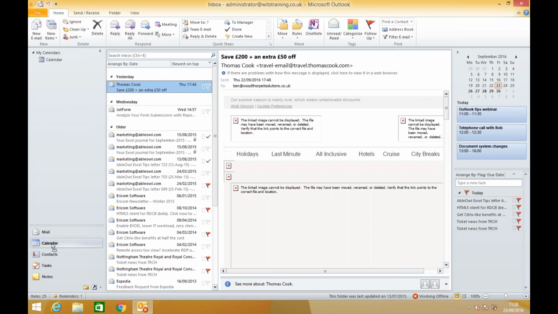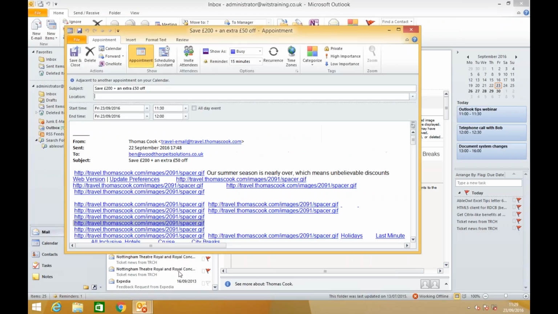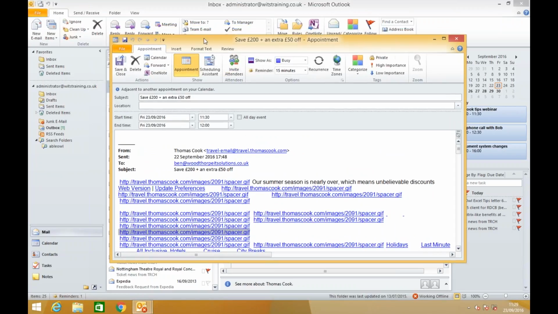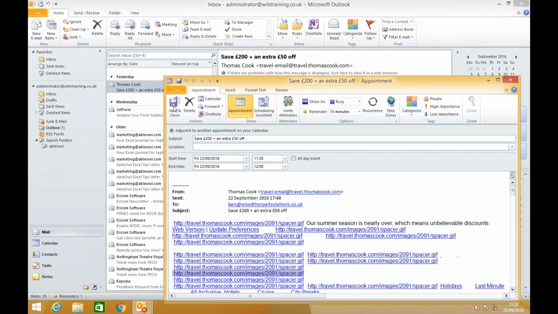So I'm going to let go on my calendar item, and what it then does, sometimes it flashes behind Outlook and you have to bring it back, but can you see it's generated a calendar item based on the subject line of the email? This is quite clever. It's taken the body of the email and put it into the body of the calendar item. So let's say this is an email from someone asking you a question, or you've got a problem or something you need to deal with. Bang, the email over the calendar.